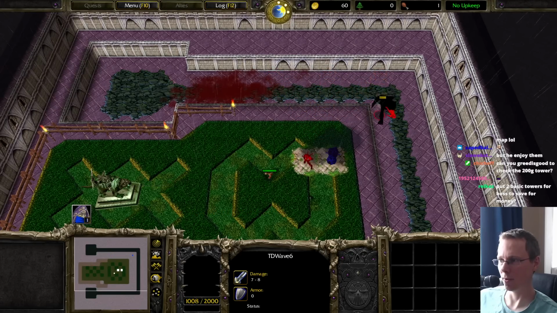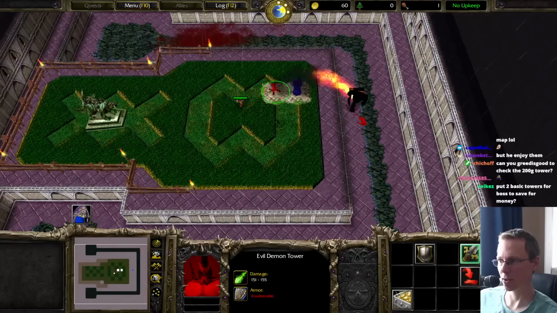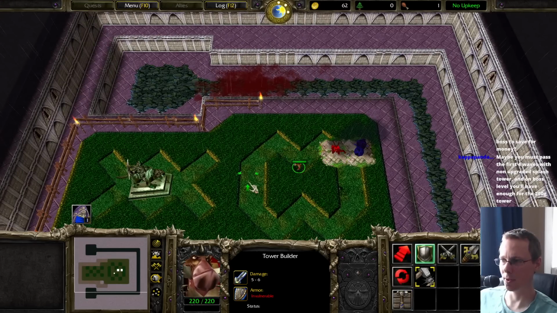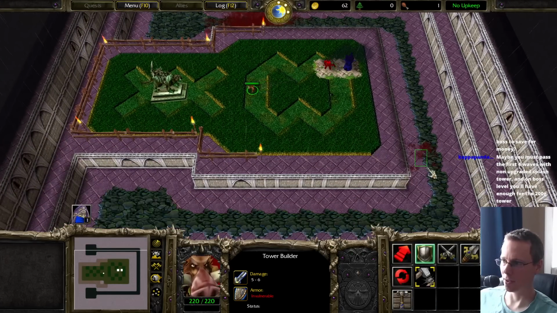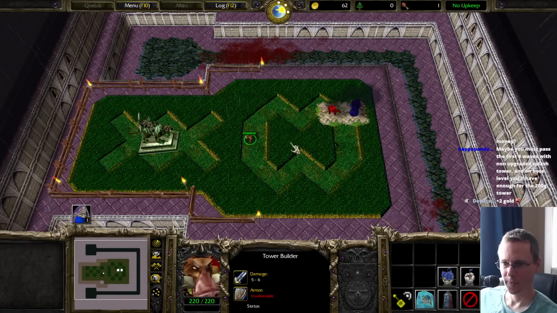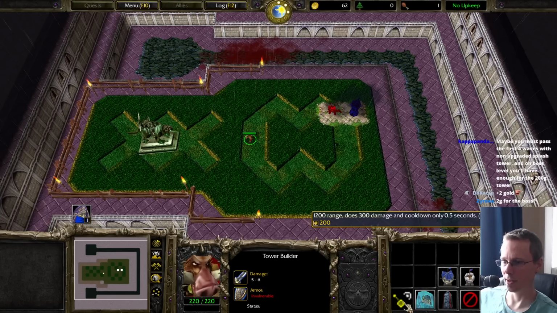He's almost down to half health. We've still got some range left in us. Can we finish him off? Oh, yes! 2 gold for that bad boy. And we just about reached him because I might have had like one more attack. I doubt it. So now I should be able to save up for this.